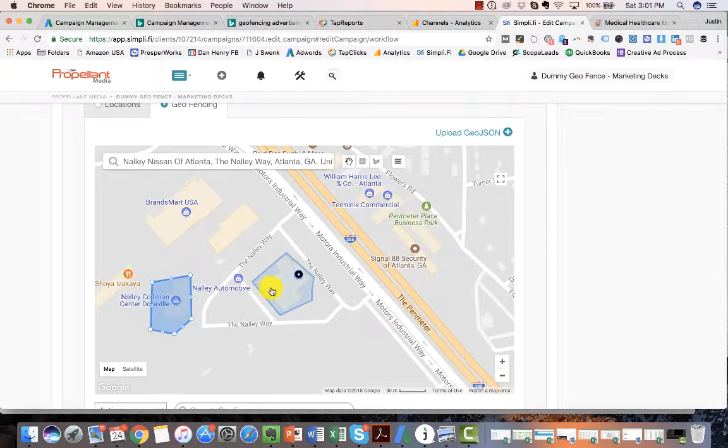And so anybody that walks inside of these two geofences that has a mobile device on them, we now have access to their ID on their mobile device. And whenever they open up different apps on their mobile device, or if they open up a website that has some form of advertising space, then our ads are going to be served on those particular devices, on those different apps, or on those websites. They'll be able to see those ads both while they're there at one of the centers, as well as after they leave for up to 30 days. And that could be really, really powerful.